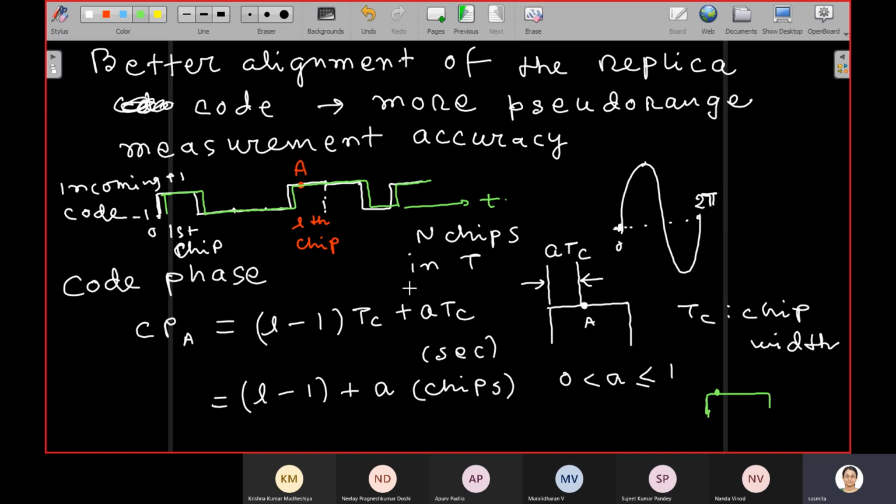The same point at the same time instant is here, and let's call this B. In case of green, the same point is L minus 1 Tc plus b Tc.